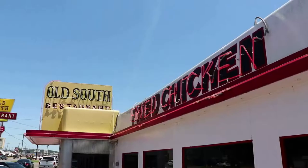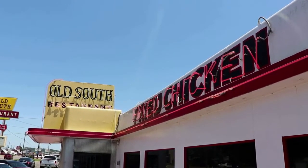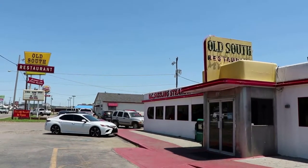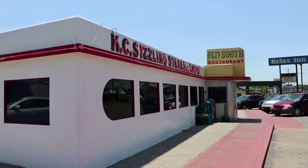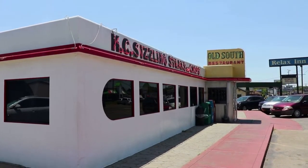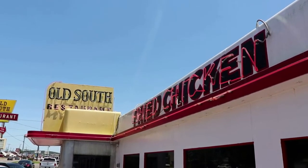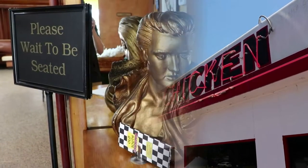It was designed and built by William E. Stell, the owner of the National Glass and Manufacturing Company in Fort Smith, for Woody Mays, a local businessman who owned and operated the restaurant. This diner is really awesome because of its art modern design. There's not too many like this anymore with the streamlining, round windows, and all of the neon. The restaurant is even on the National Register of Historic Places.